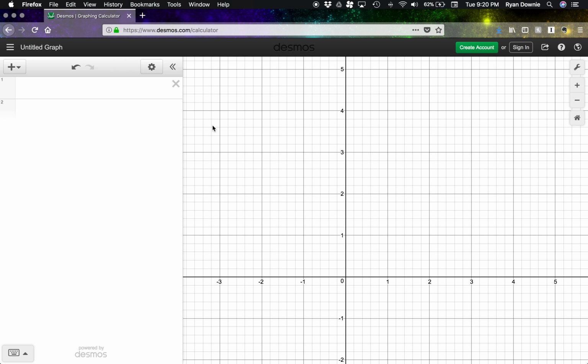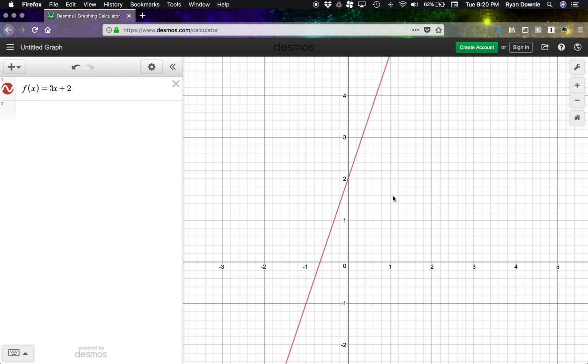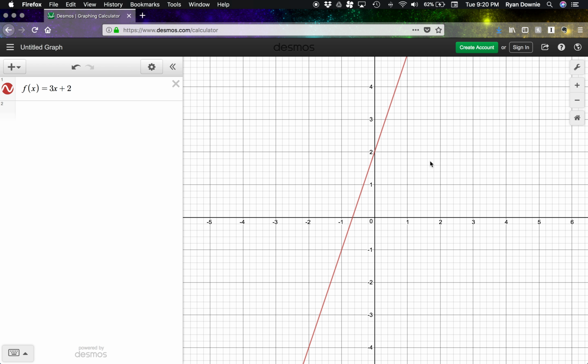So one kind of function that everybody was familiar with from day one, it seemed, was your linear function, which is y equals mx plus b. So let's do one of those. If I come over here, I'm going to use function notation, and this is a nice thing: you can just type this right into Desmos. You come up with whatever you want, so maybe like 3x plus 2. And it just graphs it immediately for you. And you can adjust it, zoom in or out, or whatever you want to do.